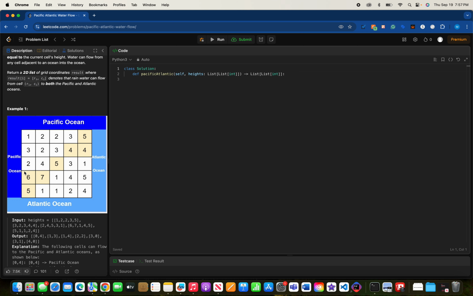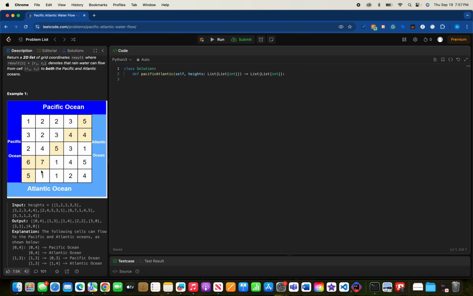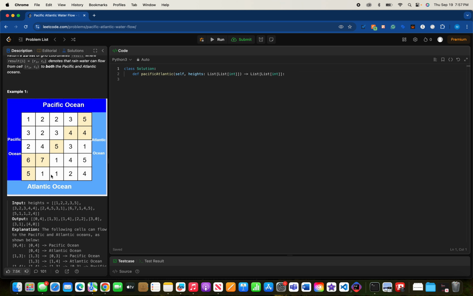So this is how our oceans look according to the example. This is where our Pacific Ocean is and our Atlantic Ocean. We're supposed to look at the cells that get us from one end to another.